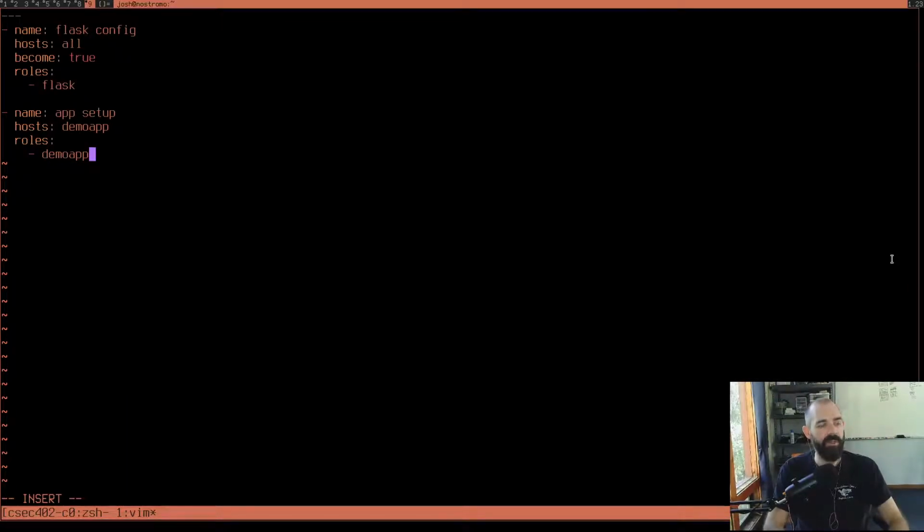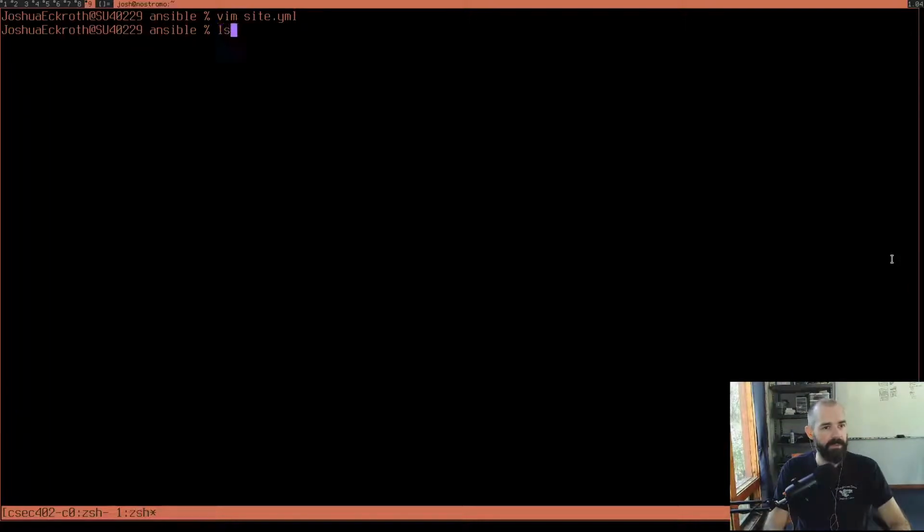So you could say, for example, this group of hosts, which may not be all hosts. See, I have all up here. This would be like common configuration stuff. And then down here, it'd be only a certain group in the inventory. And this time I don't need become true because I don't have to be root to copy files and start the demo app. I won't actually write code for that one just to save time, but you can mix in multiple tasks here.